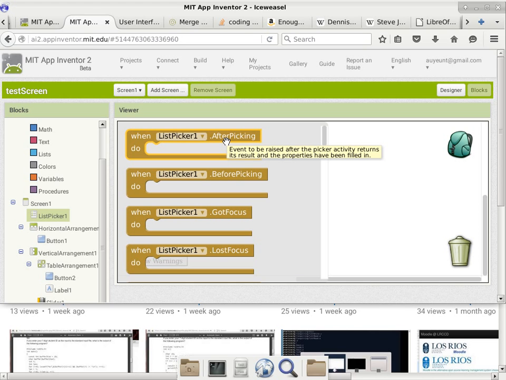But if that is after picking, what is before picking? After picking is after someone actually touches and says, okay, this is what I want. What about before picking? When do you think the before picking event happens? Maybe before you are able to pick, you have to do something else. So you are basically setting it up. Yep, prerequisites.